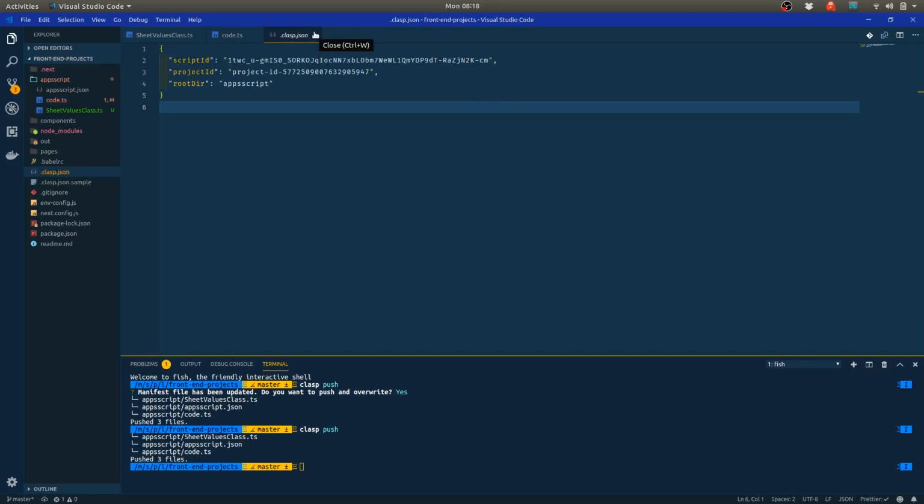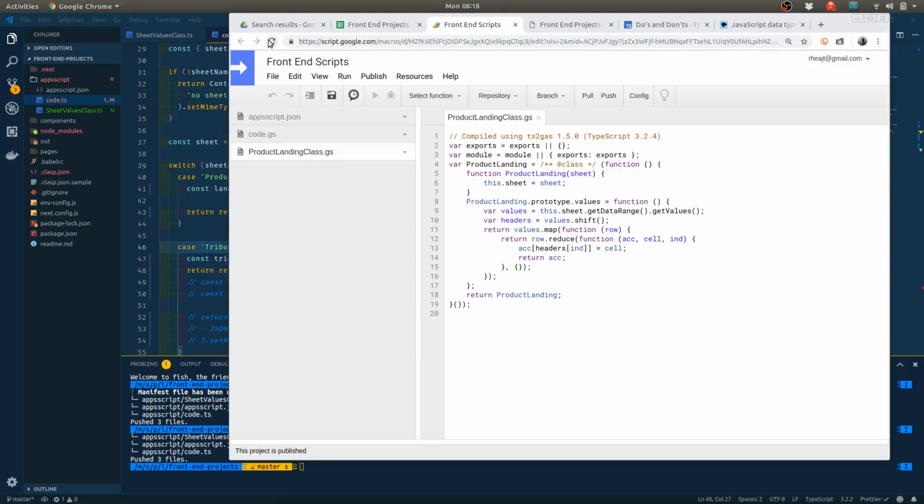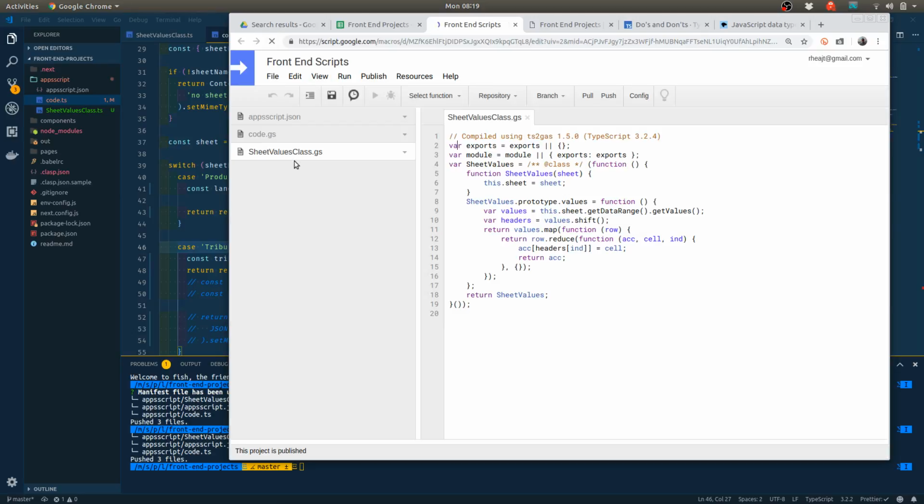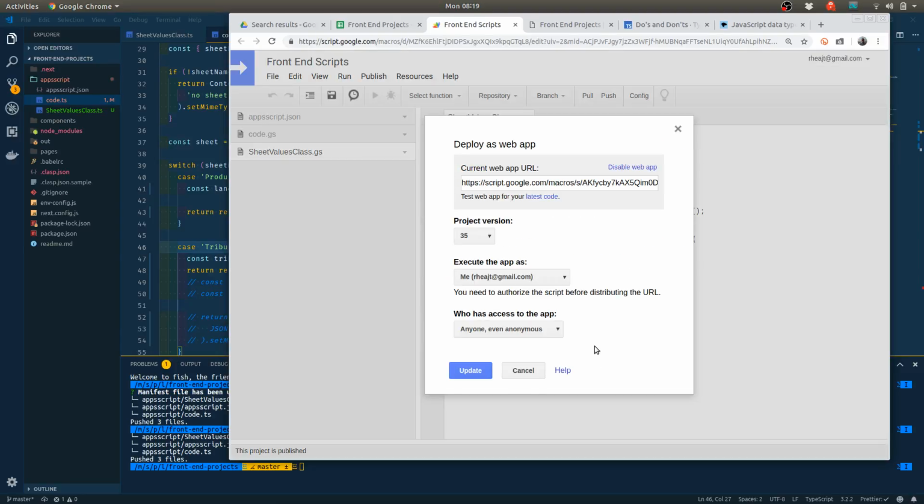Okay. Guys, it seems like in the script editor, it's always one version behind, which is a little tricky.